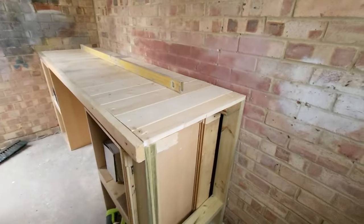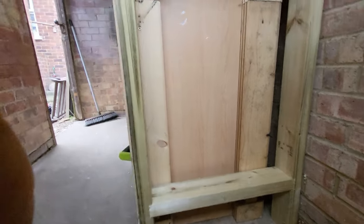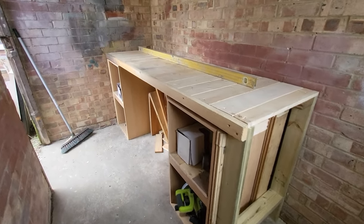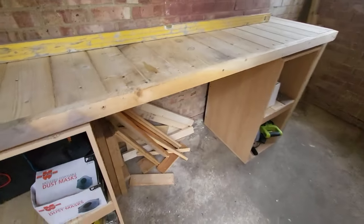Don't want stuff rolling around on me. We've notched in that noggin. Nice and sturdy, not going anywhere. Stuck that cabinet back underneath because I thought it actually looks quite nice. It's good storage there. I've got all this space here to be used.